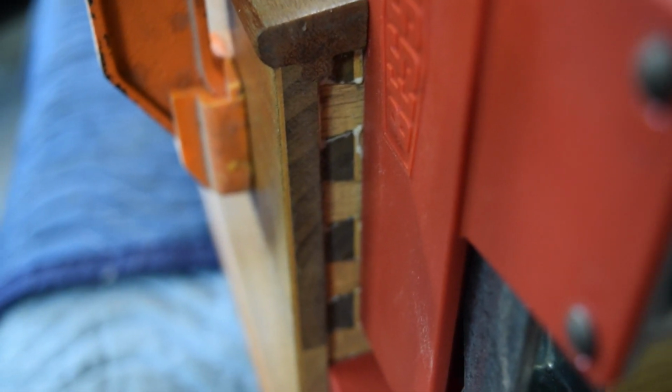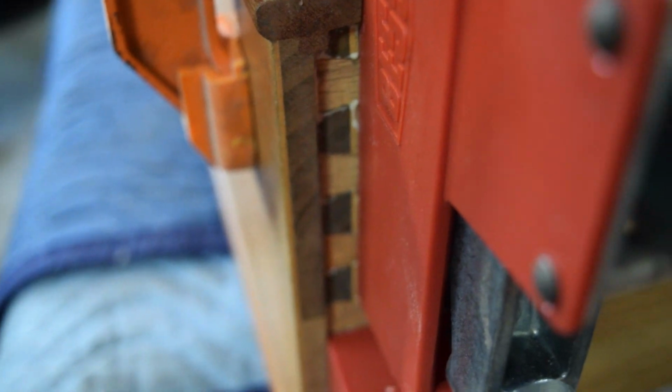And you can see we got good glue squeeze out, super good contact, good clamping pressure. Our dovetails are nice and tight. That's a good repair. I'm happy with it.